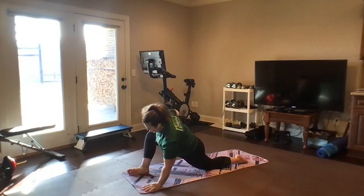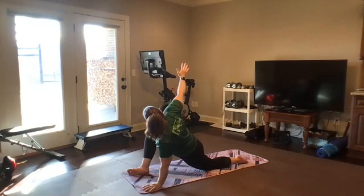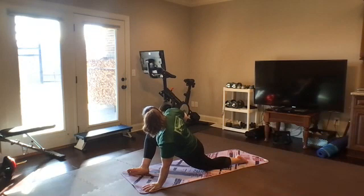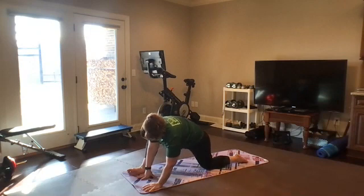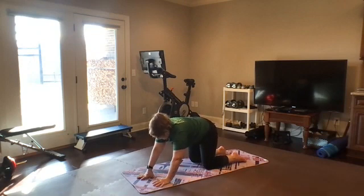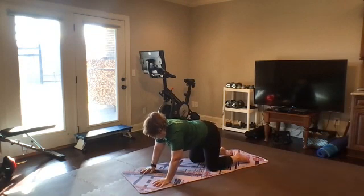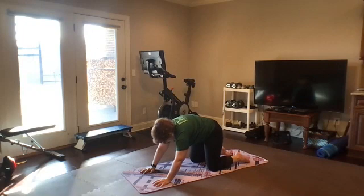Good. Now leave that foot open. Put your hand on your hip. You're going to look over your right shoulder or reach over the right shoulder. Push down into that left hip flexor. And push back. Bring that leg behind you into tabletop. Good. And just cat cow here again, kind of resetting, recentering. You can push back into shell pose if you want to.